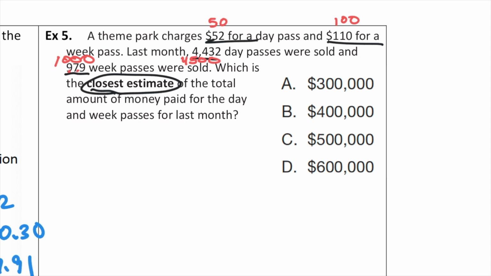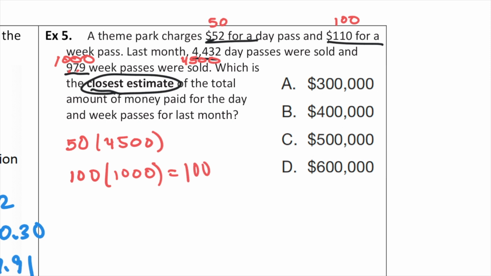All right, but the operation you have to use. A day pass was $50, and I sold 4,500 day passes. A weekly pass was, I'm calling it $100, and we sold 1,000 weekly passes. So when you multiply, let's start with 100 times 1,000. It's just moving zeros around. You have 3, 4, 5 zeros. 1, 2, 3, 4, 5 zeros. So with 5 zeros, we're already at 100,000.